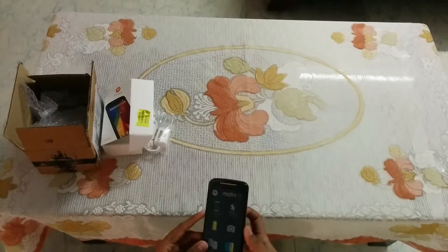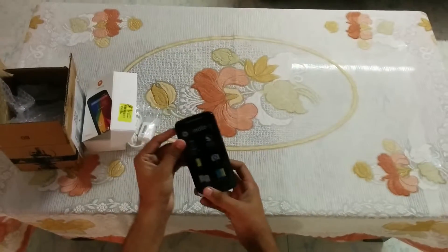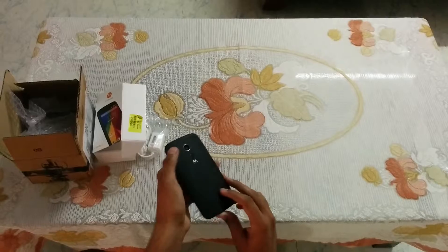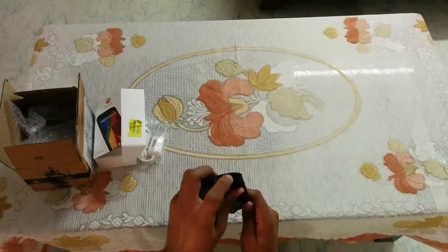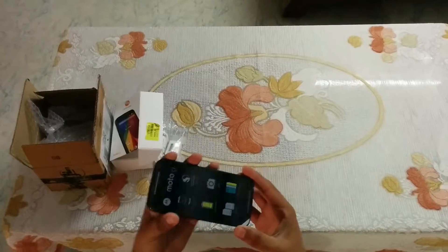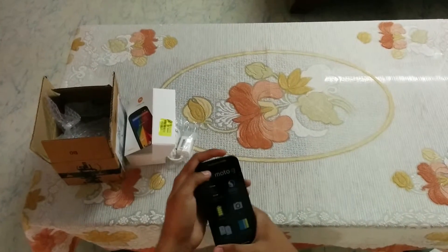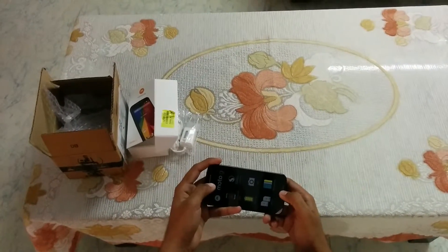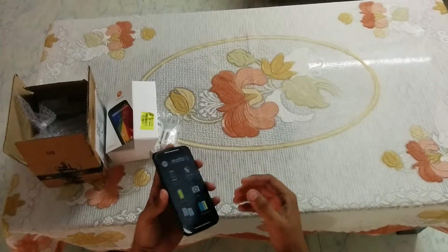Let me set those aside. Here is the product. Before the first boot, let me give you a first overview of the phone. In the back we have the Moto logo, a dimple-style 8MP rear-facing camera, and LED flash. On the top we have a 3.5mm jack and mic. In the bottom we have a USB port for charging. In the front we have a 2MP camera, the sensor, and boom sound speakers, like the HTC Desire series — the Desire 816.